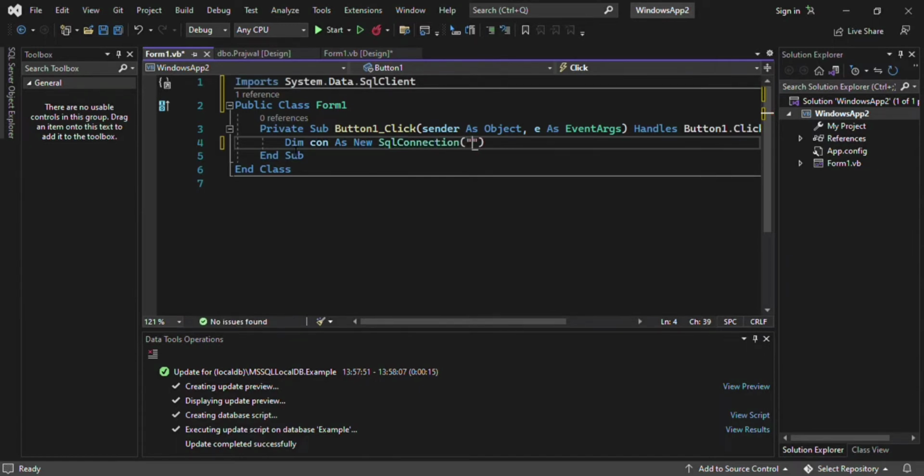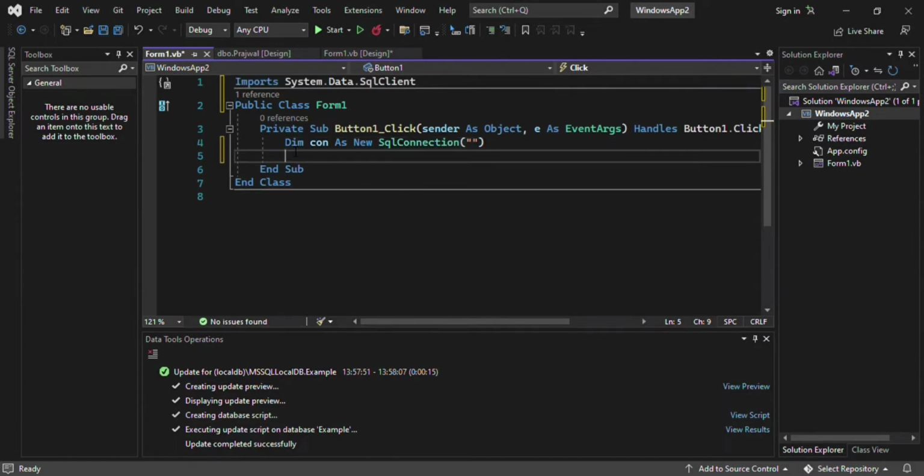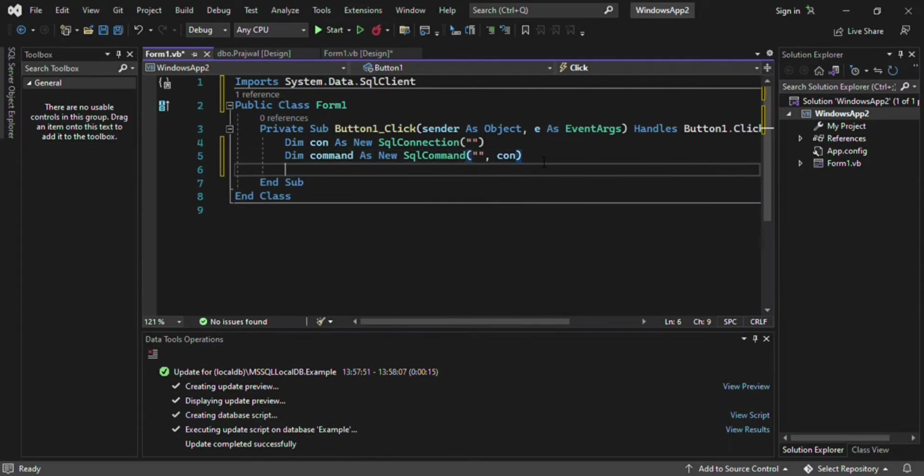Under the double quotes, we have to enter the connection string. And Dim, I'm using another variable for writing the command, Dim command as New SqlCommand. Under the double quotes, we have to enter the query for storing the data.